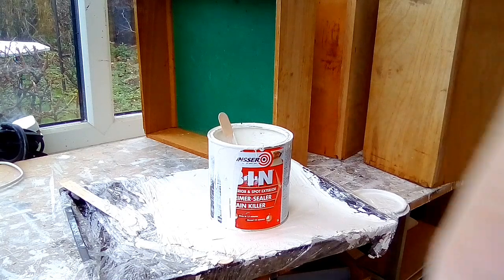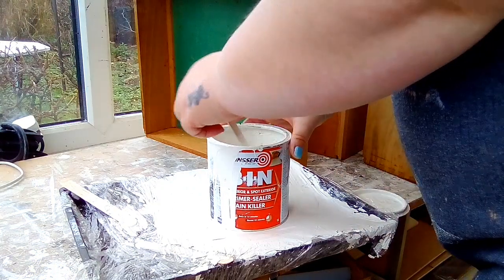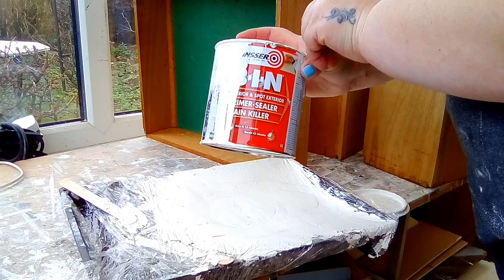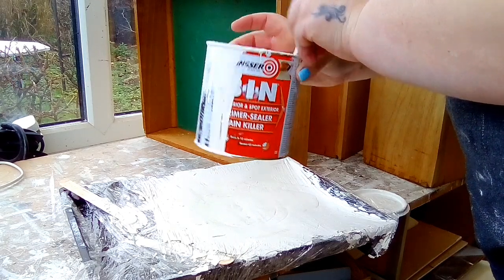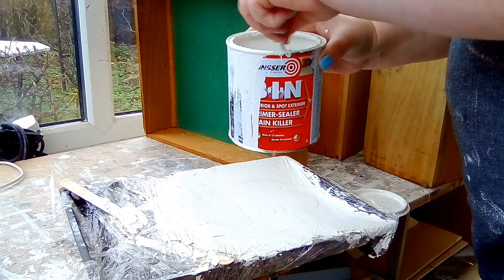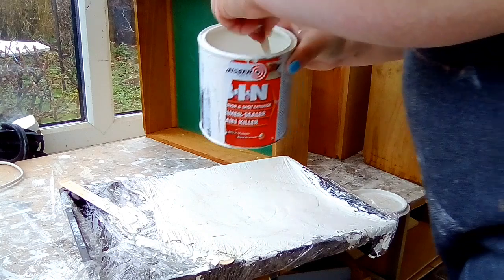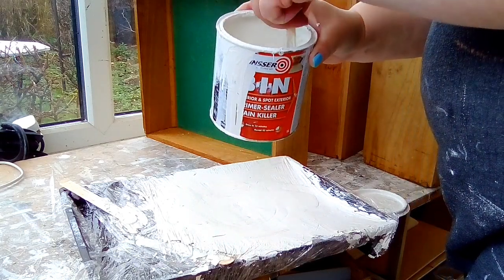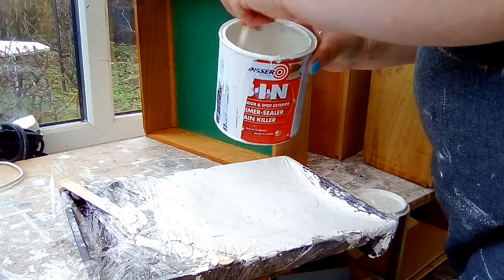Right then, I've given everything a nice wash down again, and this is what I use to give it a coat of undercoat. It's the Zinsser Bin Primer, and it blocks stains and stops bleed through coming through and everything. It's fantastic stuff, but it's not water friendly at all. So use an old brush that you don't mind throwing away.